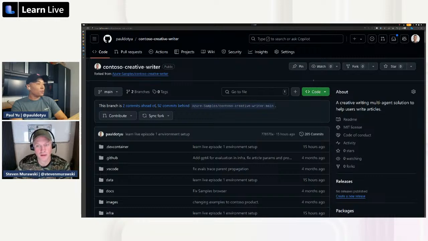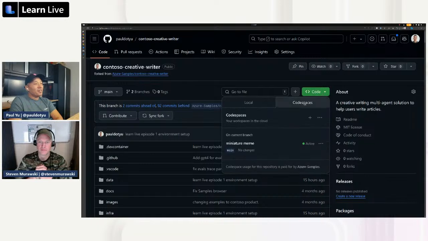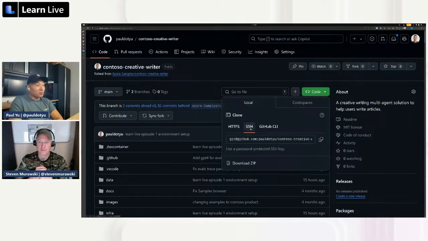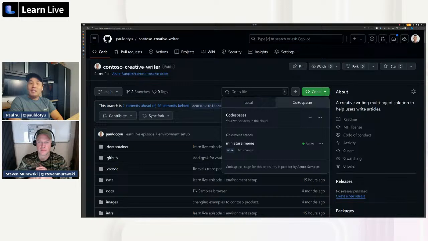Okay. So what you should do is probably fork my fork. Fork my fork, because that's what we're working with in this workshop. Once you fork it, you can either clone it to your local machine, or you can open it in Codespaces. I already have a Codespace fired up and ready to go here. But if you don't, you may see a button right here. You have to click on the Code button, click on the Codespaces tab. There's a button right here that says open Codespace on main, I believe. Yep. So we'll go ahead and fire this thing up.